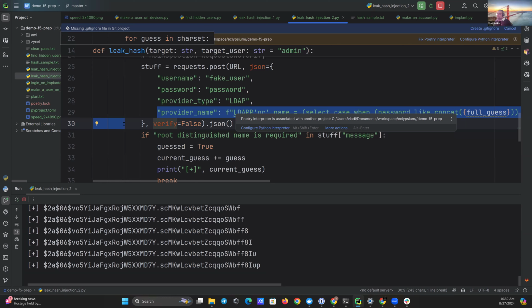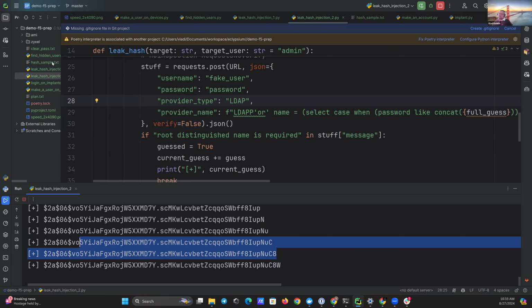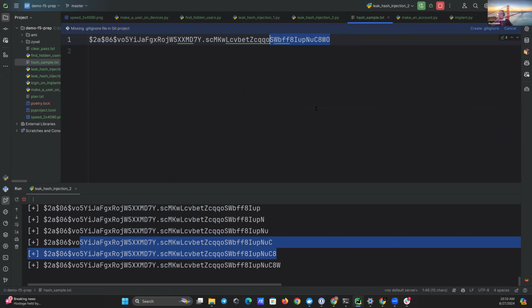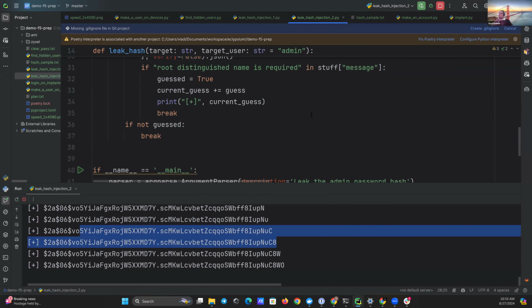So we cannot prove it impossible. A really persistent attacker who really wants to break in might be able to do it, but we didn't. In this case, it took a little bit too long, and I decided to stick with the password hash leak because it was a really stable injection. It, by the way, finished while I was explaining it. Nice. It has one more character to leak, right? So it's very practical, and consider that this is running over VPN. So yeah, it's very practical.